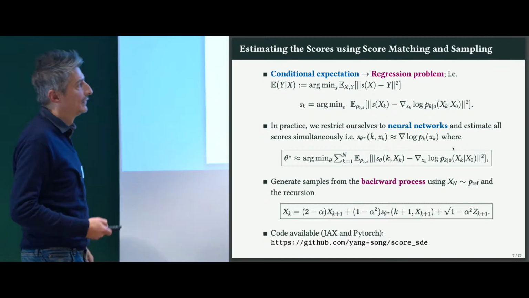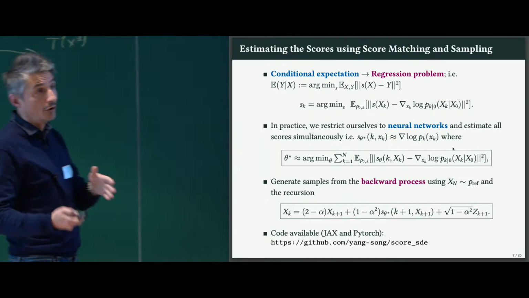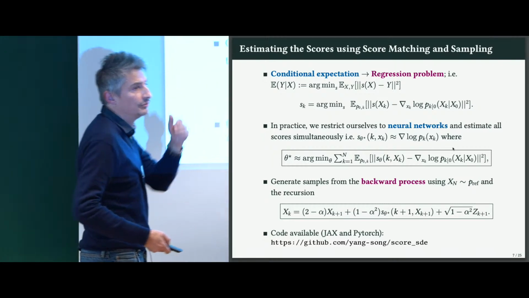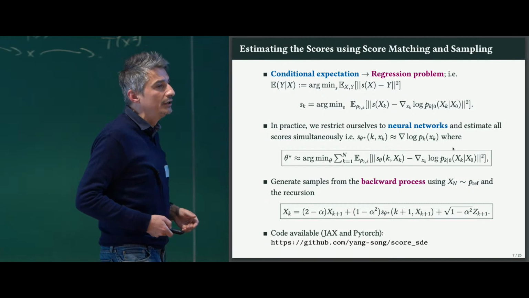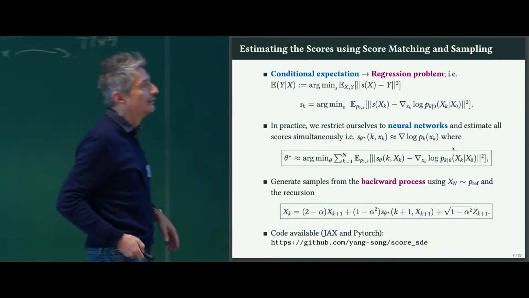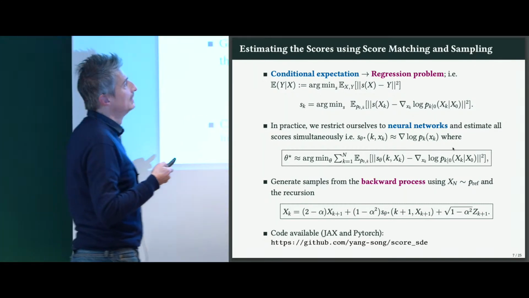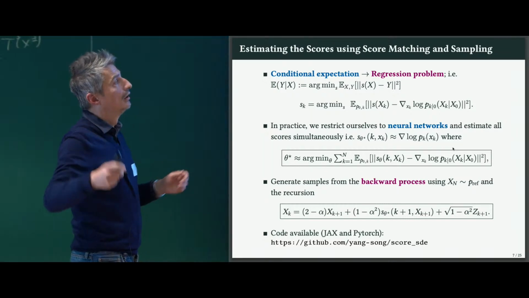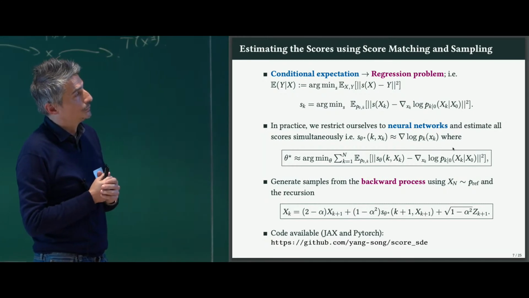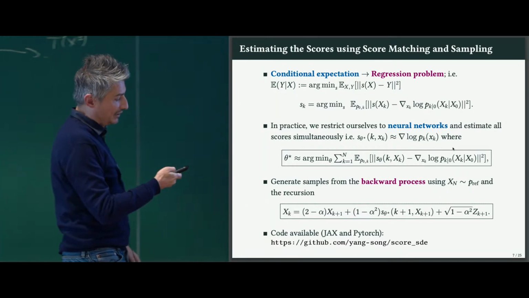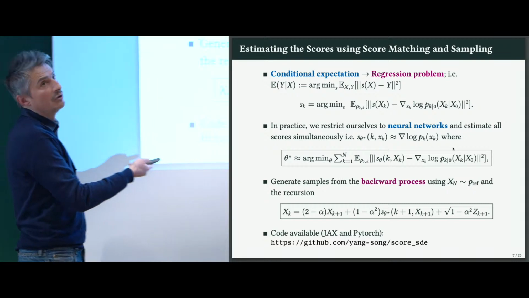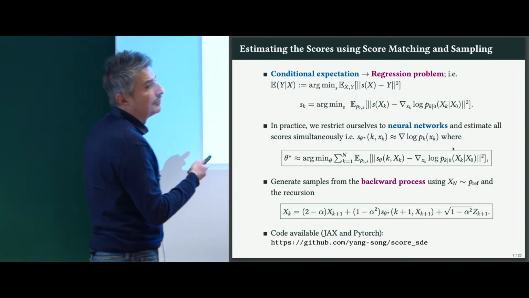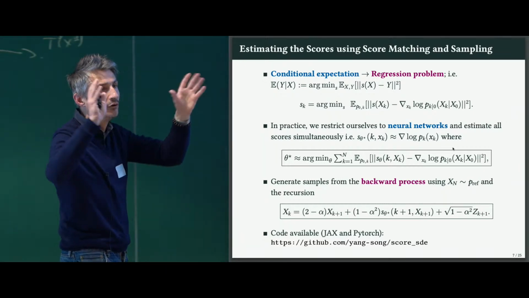That's it. Because you have to estimate the score not only at time k, but at all the intermediate steps 1, 2, 3, and so on till n, what you do practically is have just one neural net with two inputs, time and space, which parameterizes the whole collection of scores, and you minimize this combined loss. There are a lot of variants available in the literature. You could put a little parameter lambda_k here, but it's kind of irrelevant. That's the key idea.